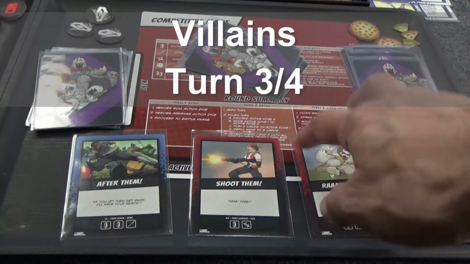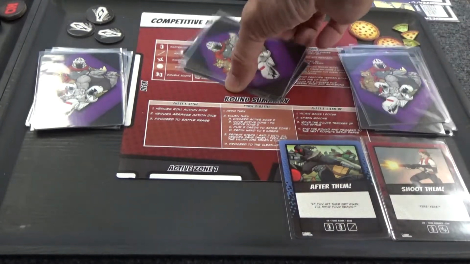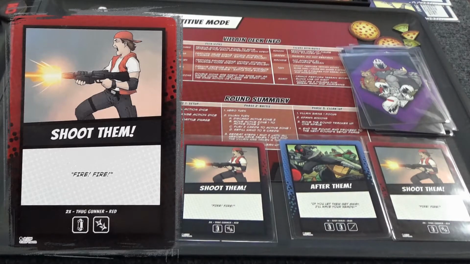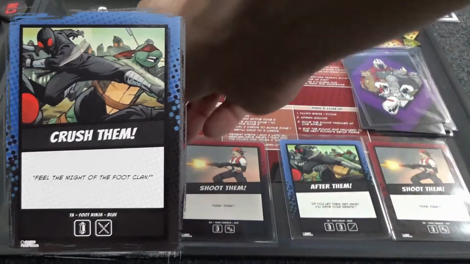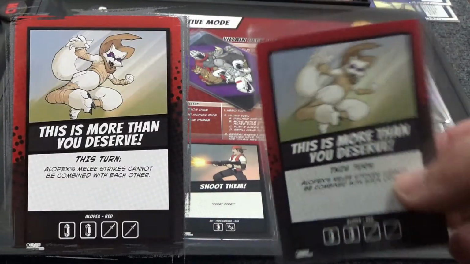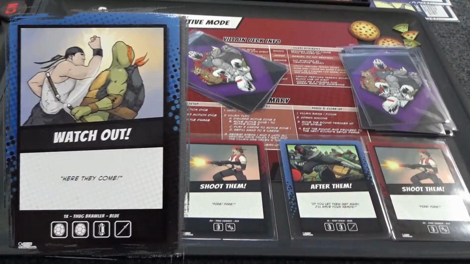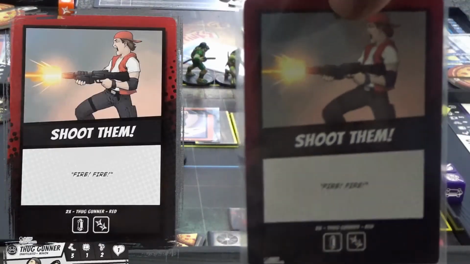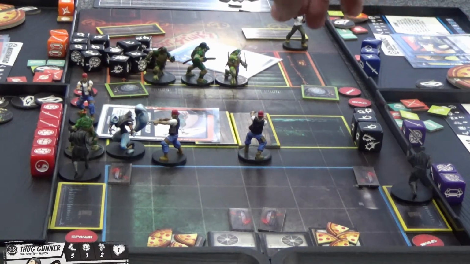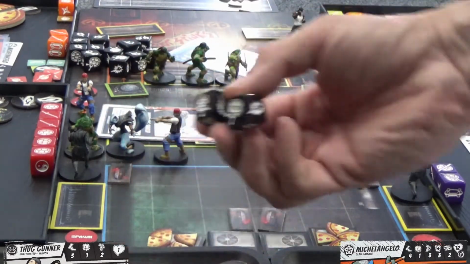Alright, so we're now to the villains. We're going to slide over our cards, and let's see what we can do to try to slow down some of that momentum that Donnie has picked up for the sides of the good guys. Alright, so we've played a card for our gunner, and played a card for our foot. We've drawn a card for Alopex and drawn one for the brawler. So let's go ahead and start with the shooter. And of course, we're going to see what we can do against Mikey. Alright, it's just a matter of deciding who's going to take that shot. So let's go with this one.